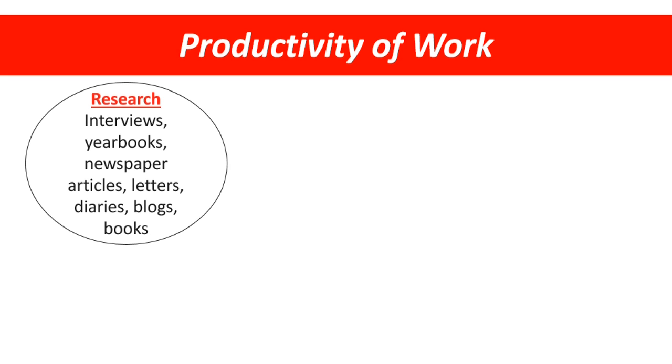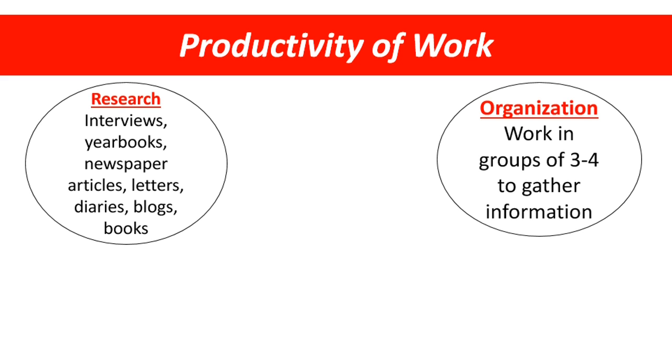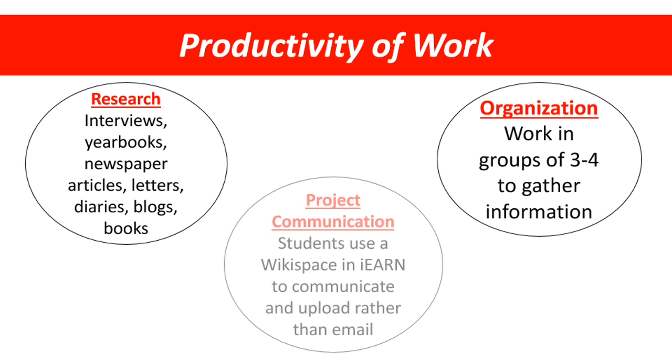In terms of research, they will do it through interviews, yearbooks, newspaper articles, letters, diaries, blogs, and books. And then, in terms of organization, they work in groups of 3 to 4 to gather information. For project communication, students use a Wikispace in iEARN to communicate and upload rather than email.